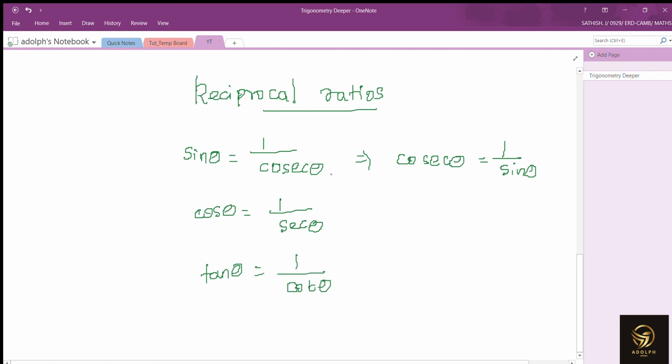So these are the three new things you have seen in the previous part, and now you can realize what cosecant, secant, and cot are. Cosecant is the reciprocal of sine, secant is the reciprocal of cos, and cot is the reciprocal of tan. But in terms of complementary angles, sine and cos are pairing each other, and cosecant and secant are pairing each other, but only tan and cot are pairing in the reciprocal way as well as the complementary way.